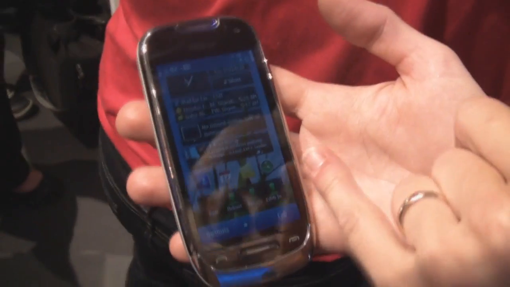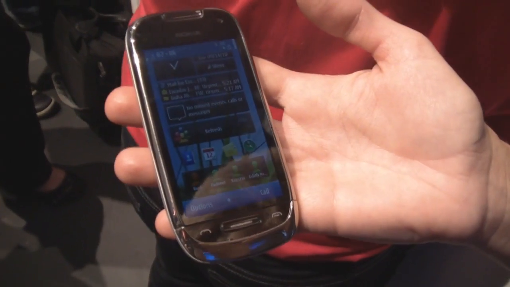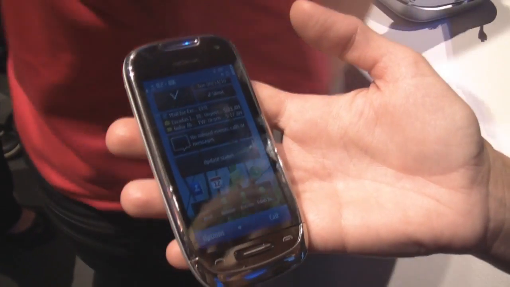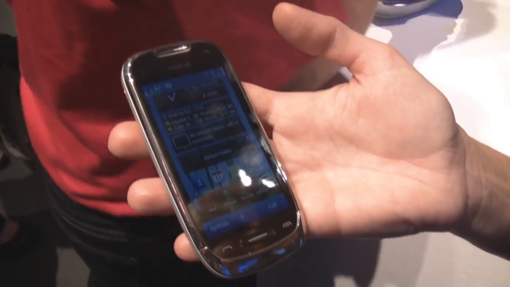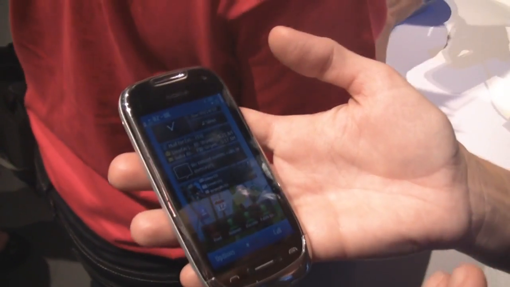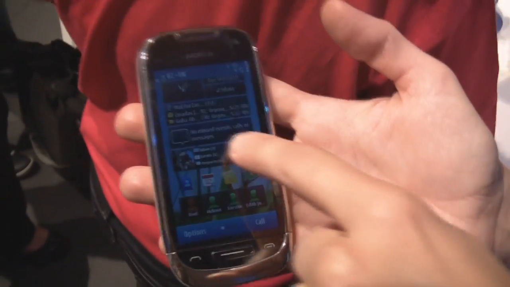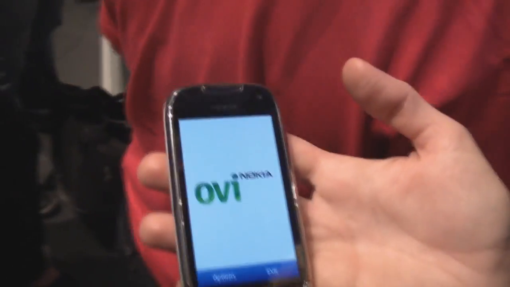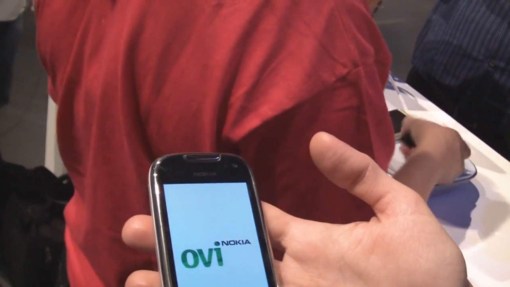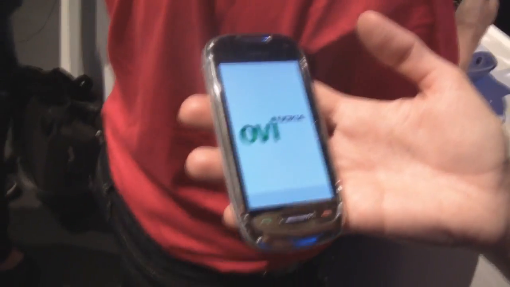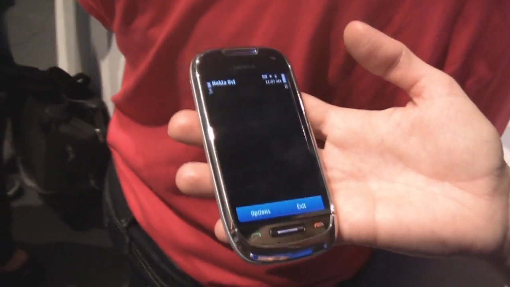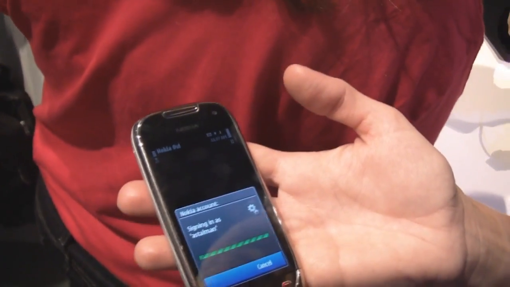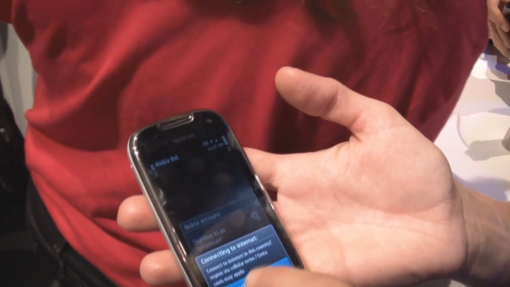And so what social networking on a Nokia phone is about, it's not just about setting up or posting a status update. It's about the ability to really deeply integrate social into the phone, right? So number one, you see it's integrated into the home screen, and I can see my status, I can see my friends' feeds pushed to the home screen. So I don't have to go in, log in, and set up a new account.